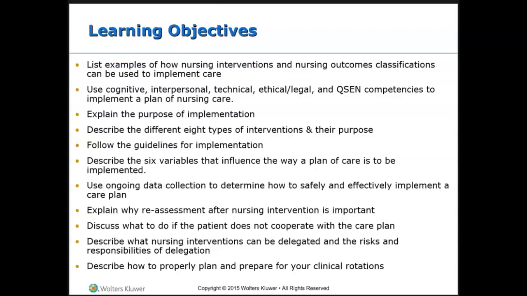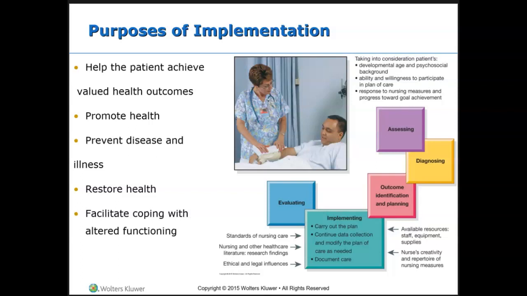This is the chapter on implementing. Again, very, very critically important part of the nursing process. So make sure to review your key terms at the beginning of the chapter, look at the NCLEX questions at the end of the chapter with the rationales, and review this information as often as needed to make sure you have a thorough understanding of it. Here are the learning objectives for this chapter. Please take a moment to review each one of these and apply them to your learning practice.